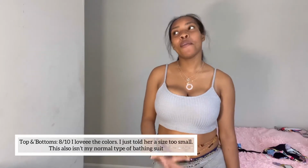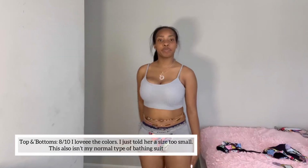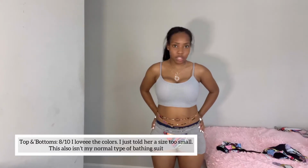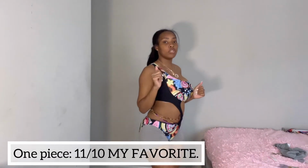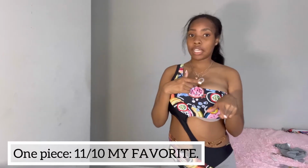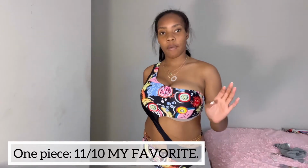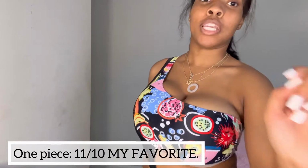But my mom was gonna be like, where are you wearing that to? Girl, I don't even know. But it's cute, I love the color scheme. So this bathing suit right here is really, really cute. I like it. I'm gonna see if I have enough coverage on my bum to show y'all it full out. I don't know, but we gonna see.